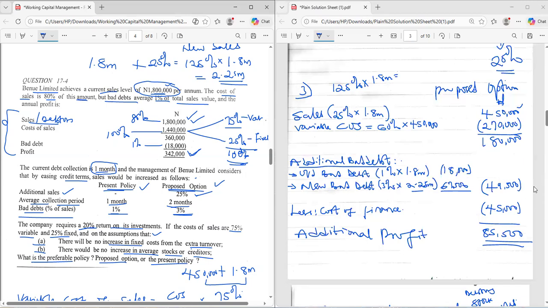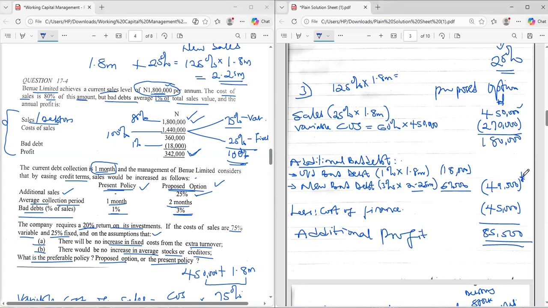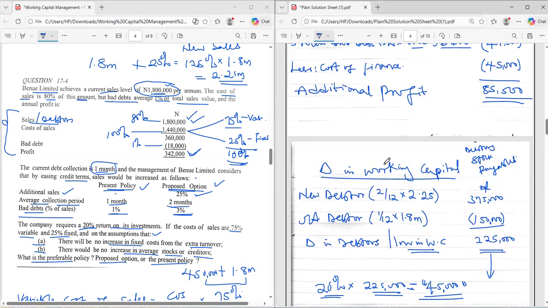Now, when we got to this level, which is 49,500, I asked, is there anything that is left for us to do? Nobody answered. And I said, there's one more thing called cost of finance, or finance cost. Before you can calculate your finance cost, calculate your change in working capital. This change in working capital will enable you to know whether you are spending more money or reducing your money. In this case, we are spending more money because our debtor was 150 and is now 375. It therefore means that more of our money is with our debtors. We need an extra 225 to run our business, which we need to go and get.